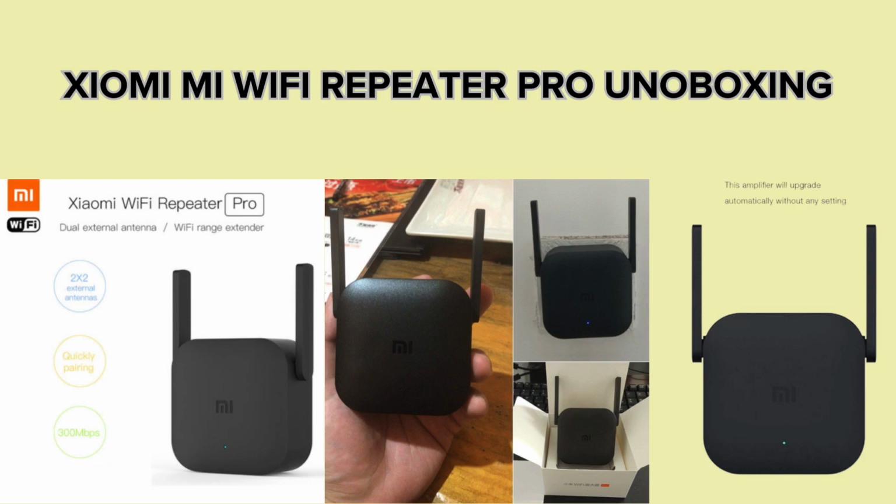First of all, we start with the product unboxing. When we unbox the Xiaomi Mi Wi-Fi Repeater Pro extender box, we will find the extender along with user guide. This manual guide helps us to easily set up the Xiaomi Mi Wi-Fi Repeater Pro extender. So let's start the setup process. We will discuss each and every step briefly for easy understanding.